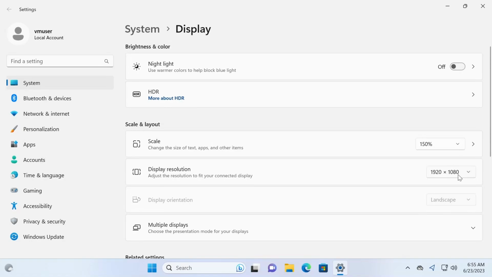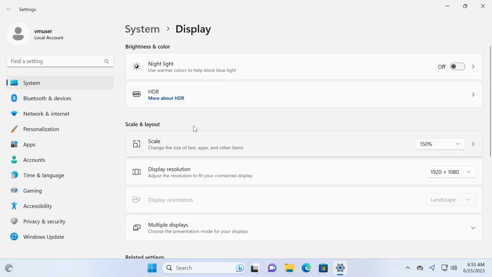Now, thankfully, nowadays, most monitors are able to tell Windows the moment you connect them that they prefer to be run in their native resolution, so you don't have to touch anything here. And this is especially if you're running on a laptop and you're running on your laptop's display, chances are this resolution is already set for you already. So I recommend that you leave this setting alone and change the scale if you want to make things bigger or smaller on your screen.